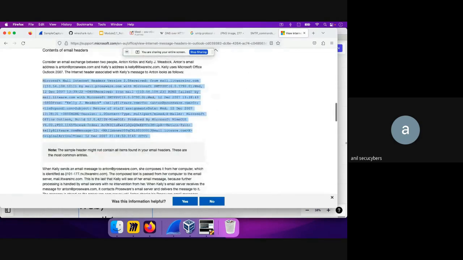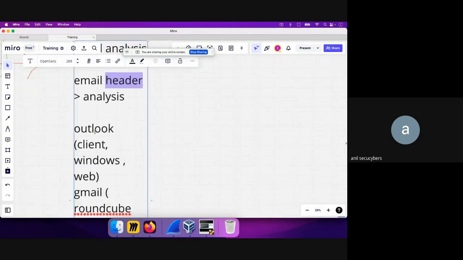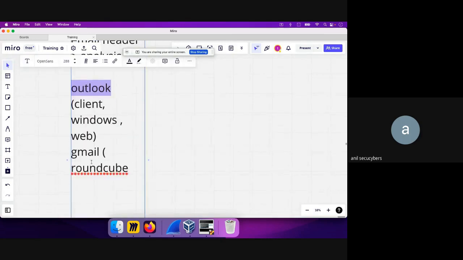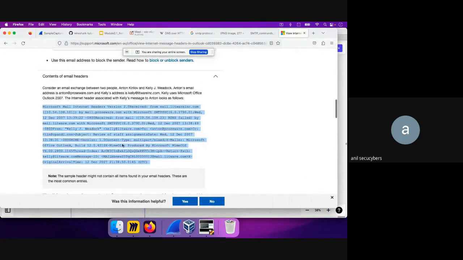So as I told you, to perform any kind of email analysis, the first input that you need is the header. There are different ways to get that, and it will differ a bit for the client that you are using. Outlook I have already gone through. For Gmail, it will be different. For Roundcube, it will be different. But it is actually very easy. If you want to figure out how to get the header in Gmail, you just do one quick Google search, and I'm pretty confident you will quickly get a link that explains an easy way to get the header. So it's not that tough. Now let's suppose you got this header.